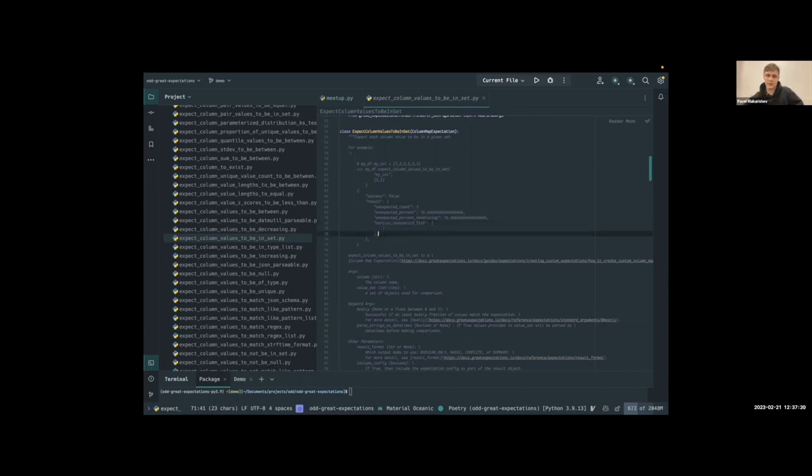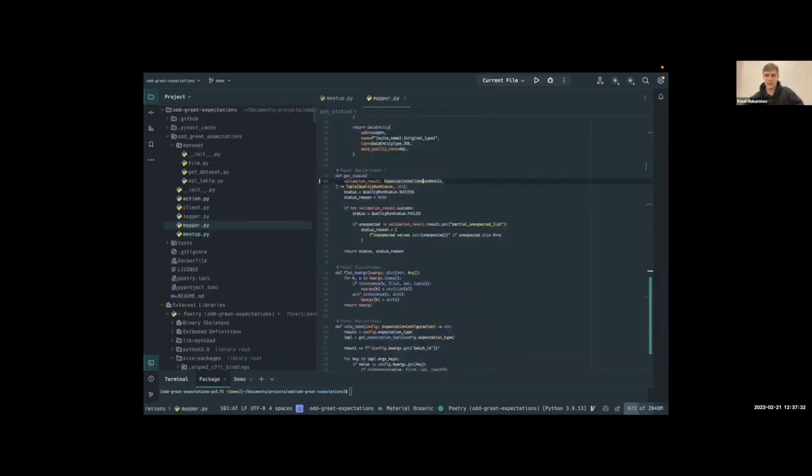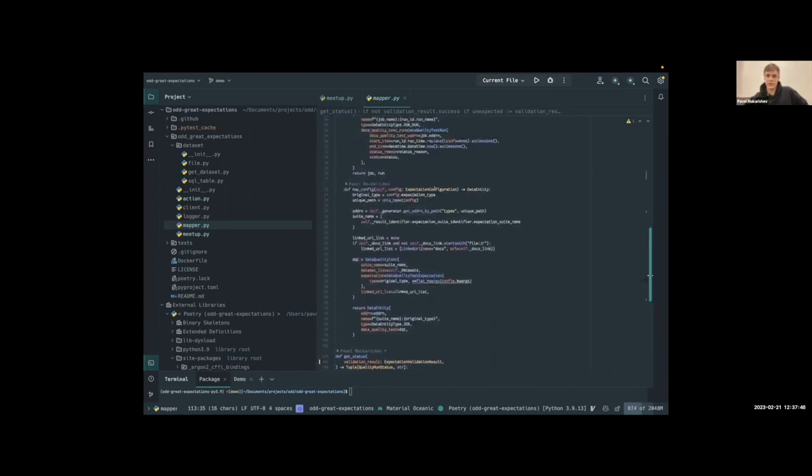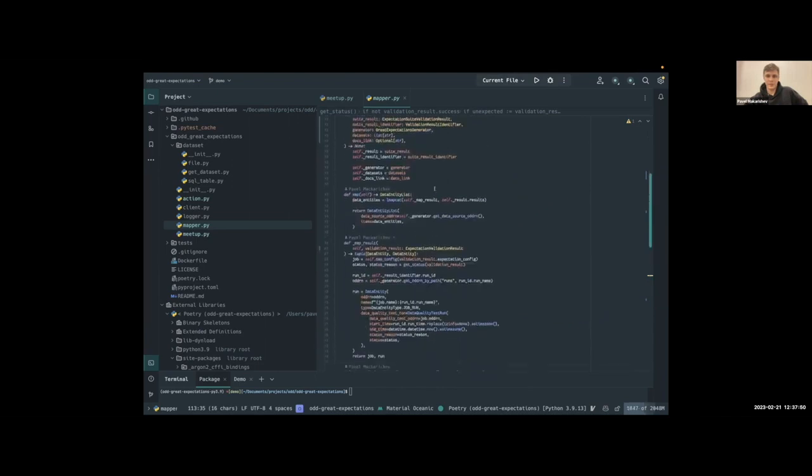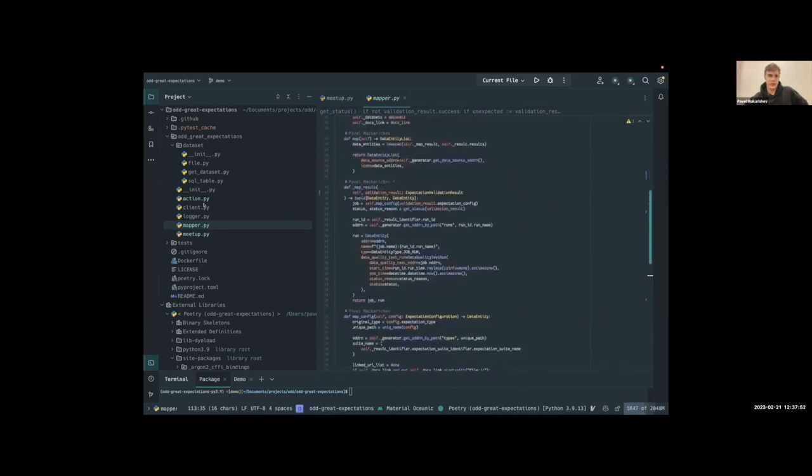And we decided to use that information, but I'm not sure does it work for all expectations, but we decided for a start to leave it as is and just show that message that some values are failed. And I think that's all. We map config, we map to result.